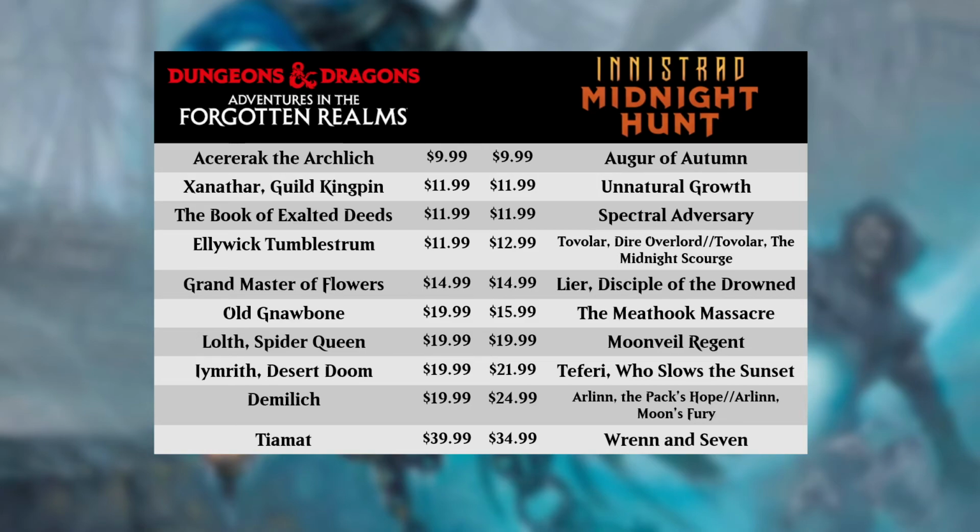Either way, this is a comparison of Innistrad Midnight Hunt to D&D Forgotten Realms. Looking at the prices, D&D technically had the higher priced card, but between Reinn and Arlen, Arlen is $5 higher, whereas Tiamat is $5 higher than Reinn. So essentially those two cancel out. And then Teferi is more expensive than Imrith, sorry. Going down the list, it has a little bit of a steep drop. So they are actually very similar in pricing. I think D&D was technically slightly higher value just because of that $4 jump from Moonvale Regent to Meathook Massacre, but generally they're going to be fine.